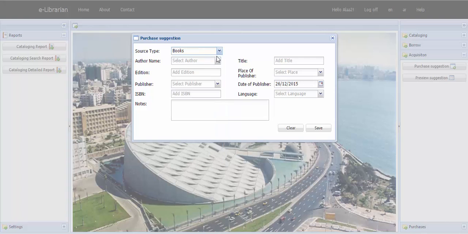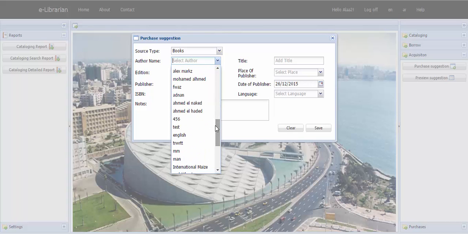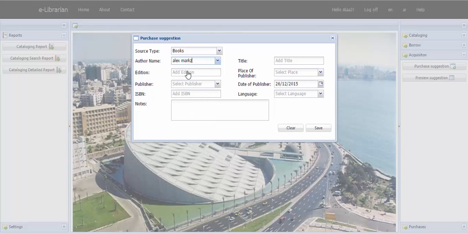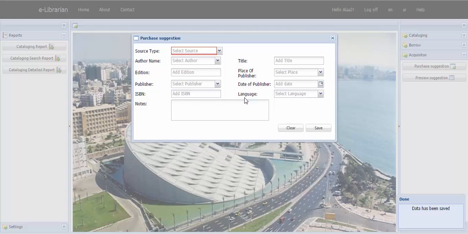For example, we'll select books, author name, and the book title. There are a lot of configurations we can add. Here we'll save the suggestion.